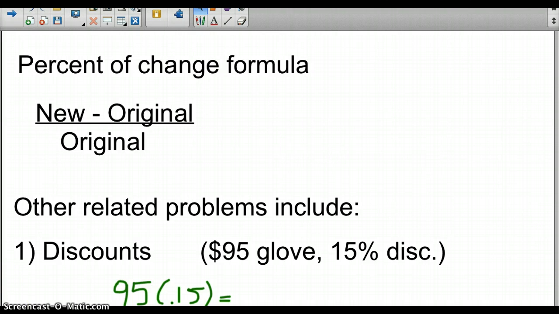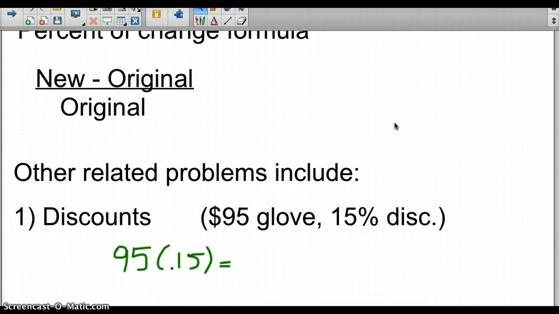Okay, so let's look at some formulas we can use. First, when we're looking at percent of change, and we'll get back to this in a second, we're looking at new minus original divided by original. That's how we can find the percent of change using the formula. So we take the new price or the new amount, whatever we're talking about, and we subtract the original value from it, and then divide that answer by the original value, and that will give us the percent of change. So like I said, we'll come back to that in just a second.